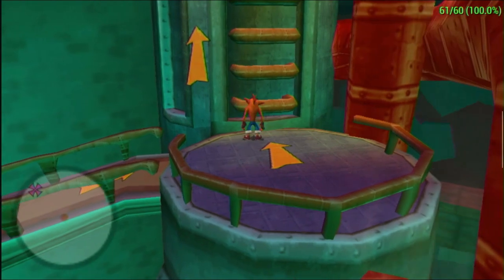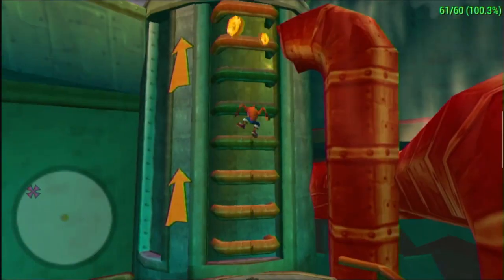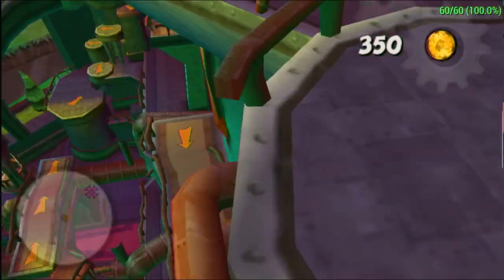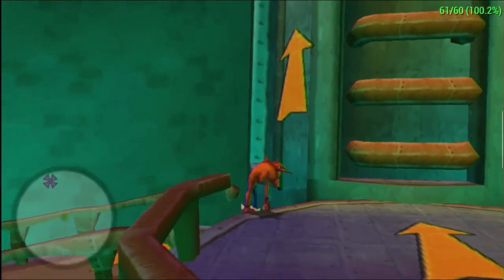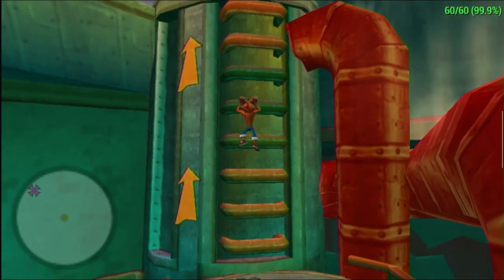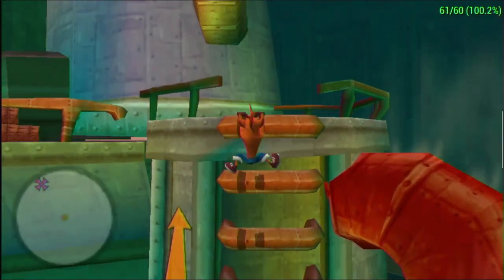Press the X button to jump on, and then press it again and again until you reach the top. Oh, it fell down. Where was I? Yeah, there's a lot going on here.